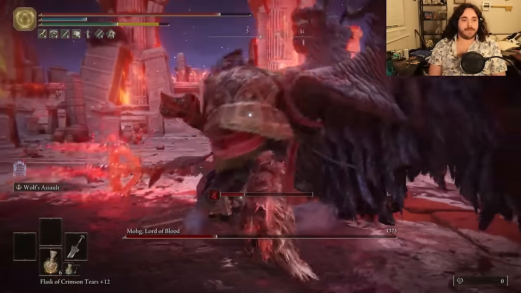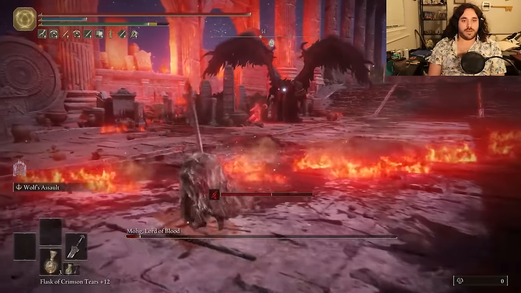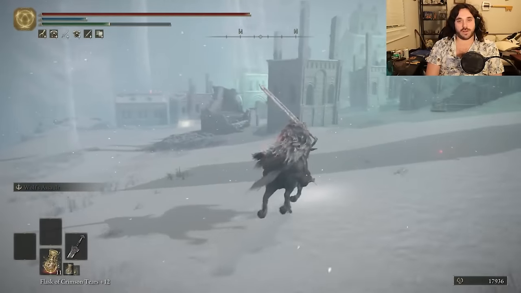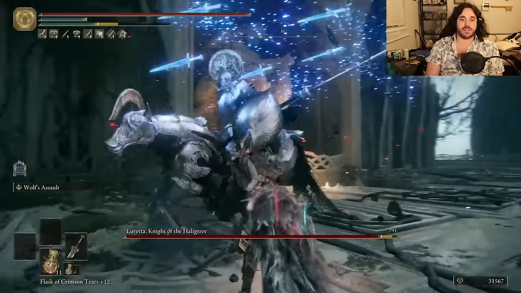Get another stance break. These crits really are where we're getting most of the damage. He's on the other end of the arena, and we gotta play Splatoon to avoid the blood puddles, land a few more hits, and get the win. Now, there are a lot of areas in this game that are cool, but this town, it's liturgical. It's the liturgical town. No issues in the Hallig Tree, let's duke it out with Loretta.